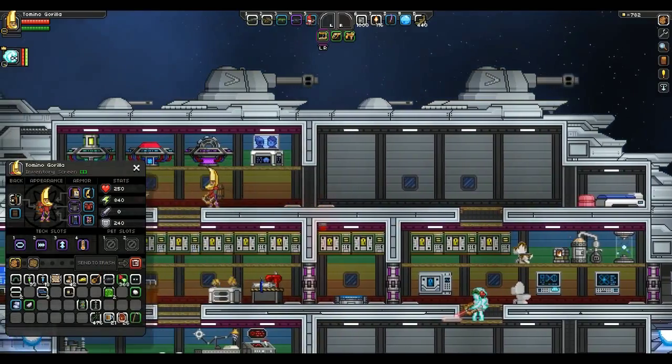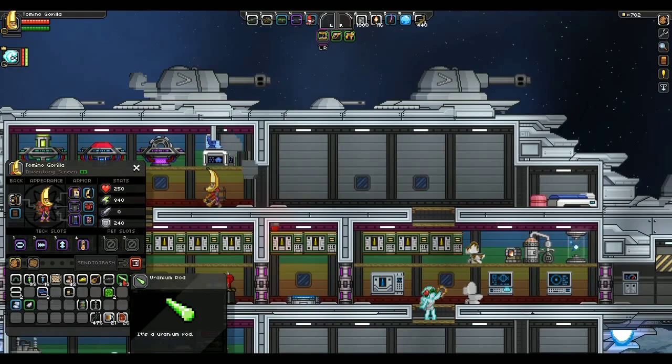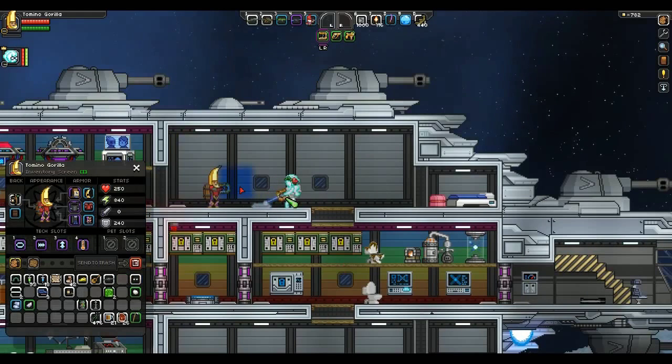So we need 4 more doors. I need to give you your uranium back. Yeah, that'd be nice too. Here you go. Thanks for that.